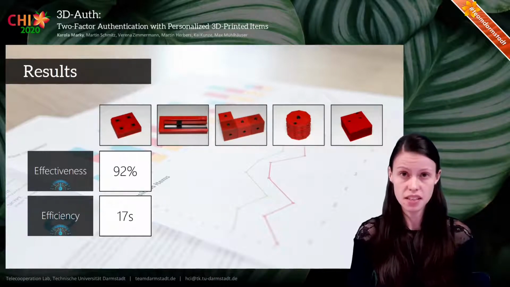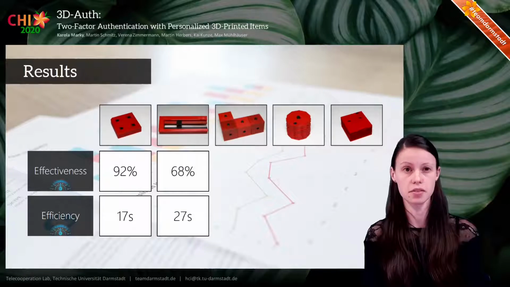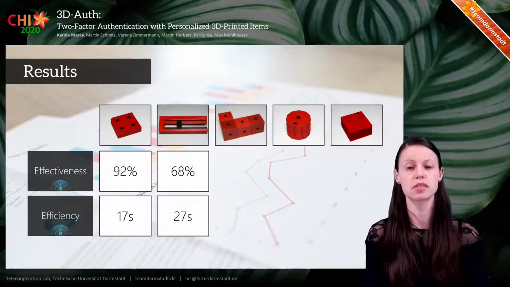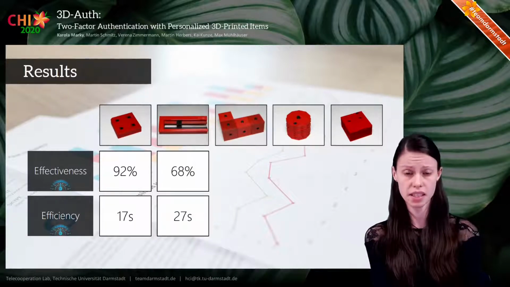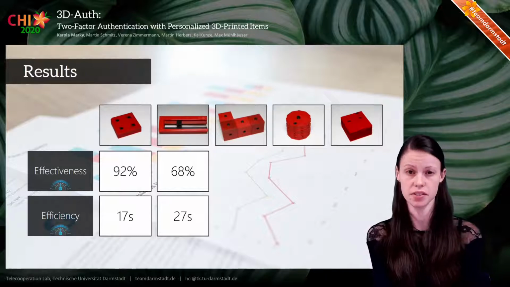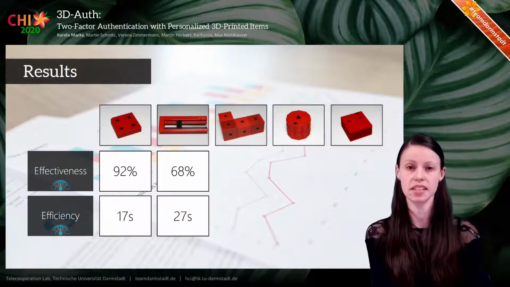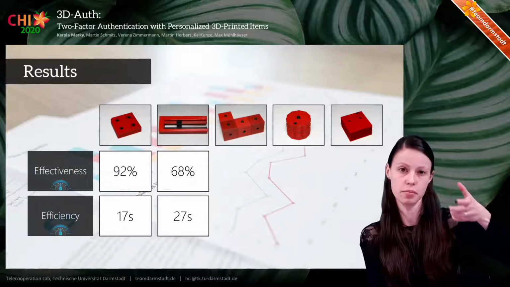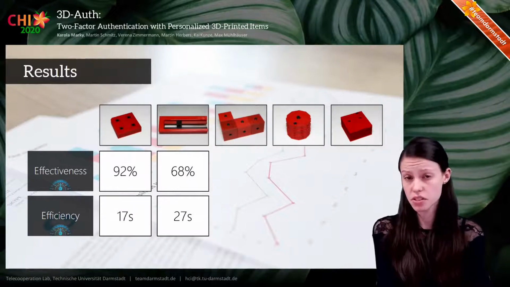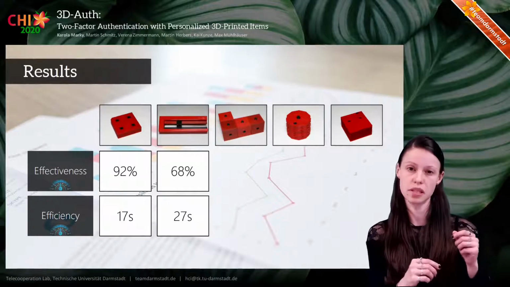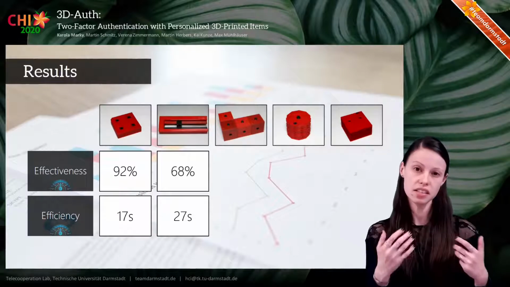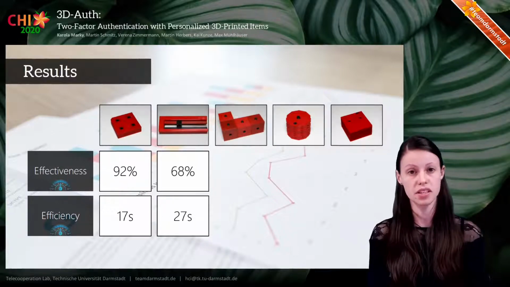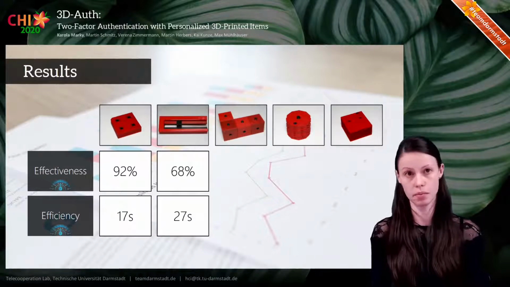Considering the slider, which represents our arrangement category, 68% of participants were able to interact with it correctly and needed an average of 27 seconds. The main reason for not interacting with it correctly was placing the slider upside down. We don't consider this to be problematic because you could actually print an additional line so that the smartphone can recognize the orientation of an item, and then it's no longer problematic.